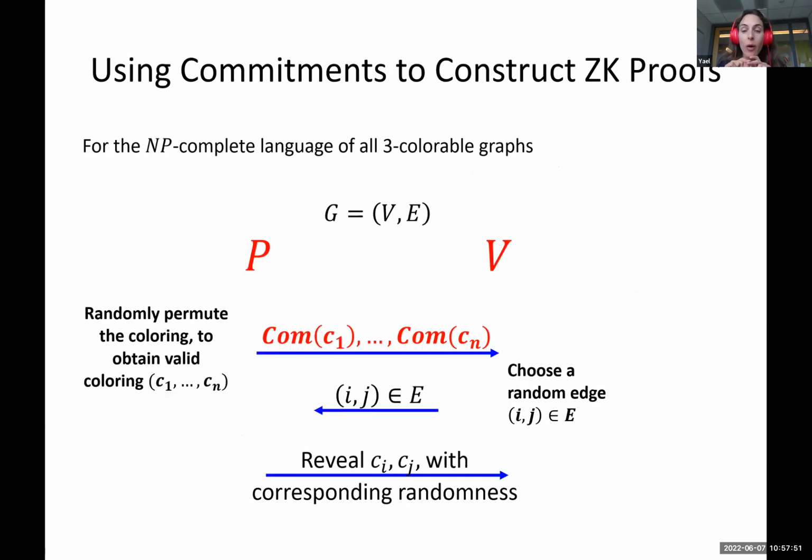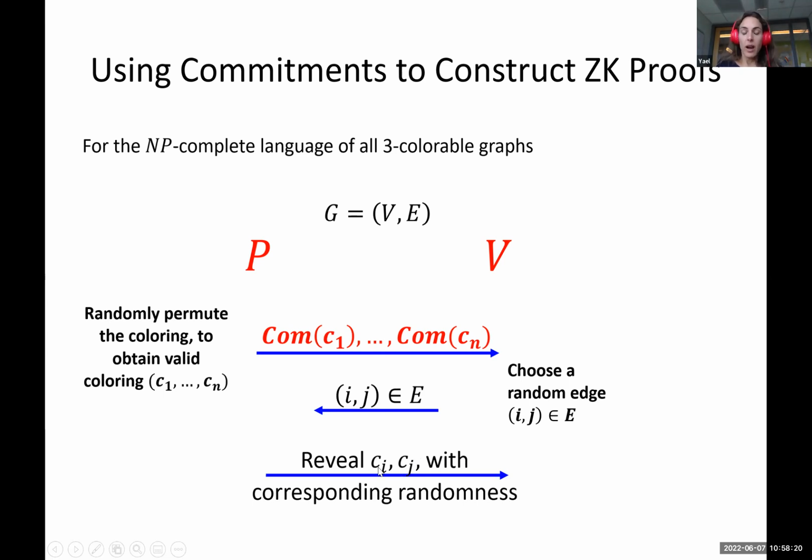Okay, so now, if you have that, then we're done. Because then the prover will just send exactly like before, the same protocol, but we replace the safes with commitments. So we commit to color 1, commit color 2, up to commit color n. I didn't write it in the slide, but the commitment is randomized. So it's like commit color 1 with randomness 1, commit of color n with randomness n. And when I reveal, I just reveal the randomness.